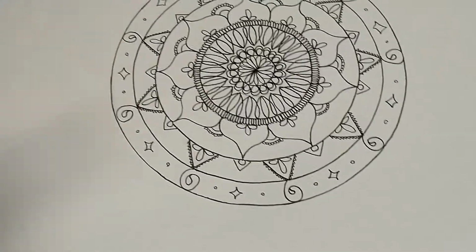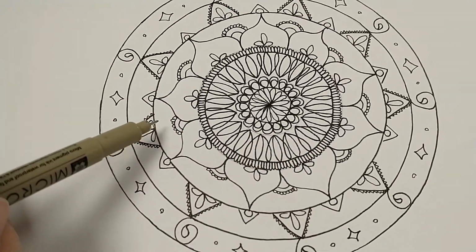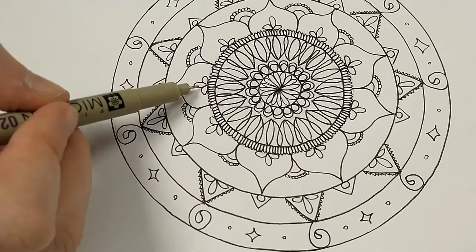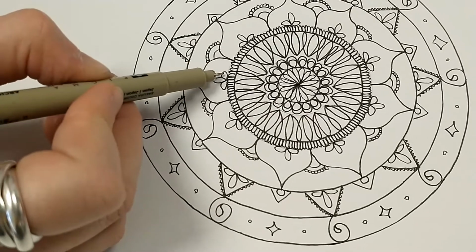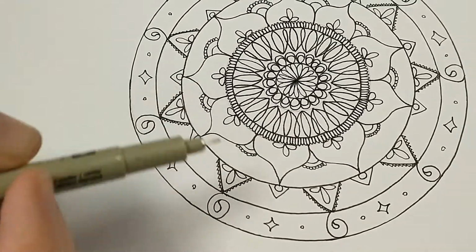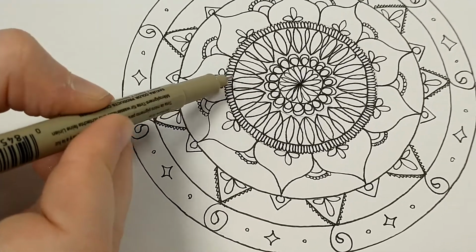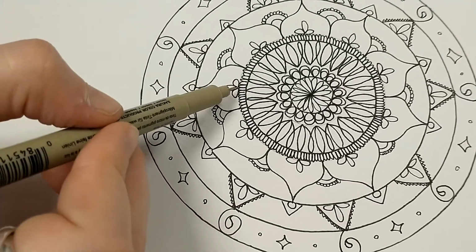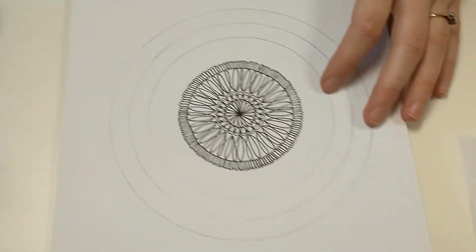What we're going to do now is move on to a bit of a bigger layer. So this one will be probably a little bit quicker, but we're just going to use some of the inner pattern to mark out where we want to put our first little bits of design. So we're going to start with these little 3 shapes, and we're going to place them on every other eye diamond thing. So we'll put those in first, and then we'll add the other layers. So I'll try and do it as step by step as I can.